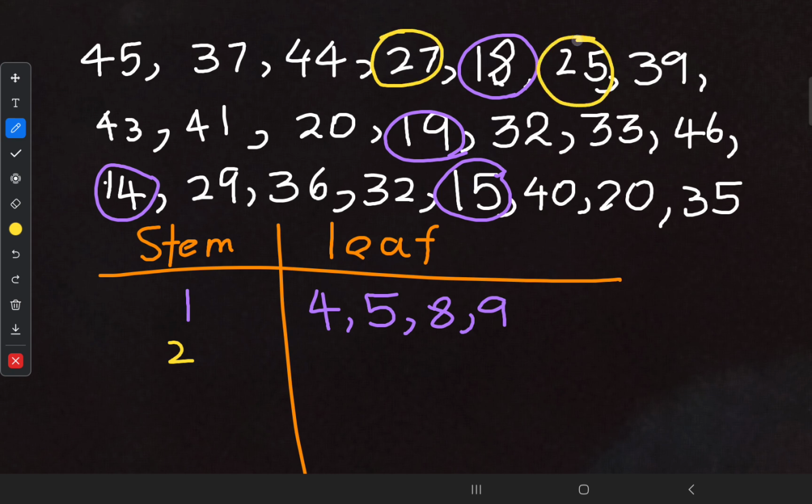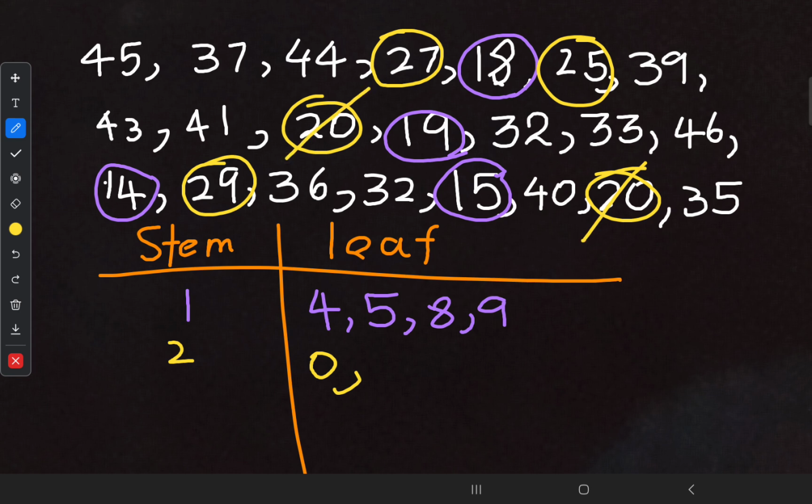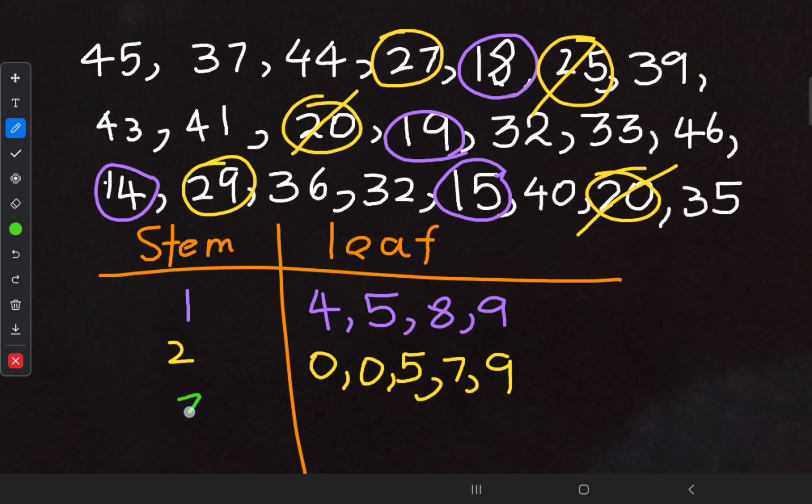This, here this one, and this one. Amongst these, the least one is 0, 20. Again, here there is a 20. Again also there is a 20. So you should indicate 0 twice. Then 25, 27 and 29. Then with stem 3, that means 1 here, another one.